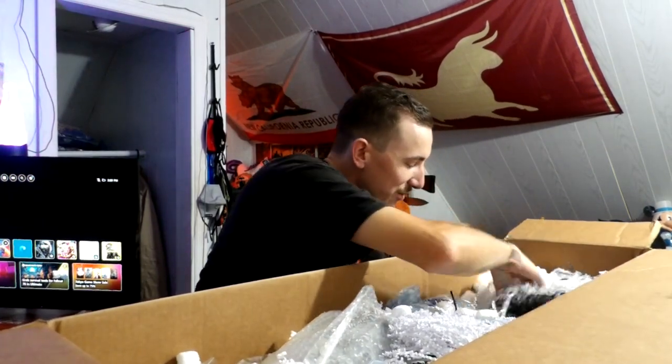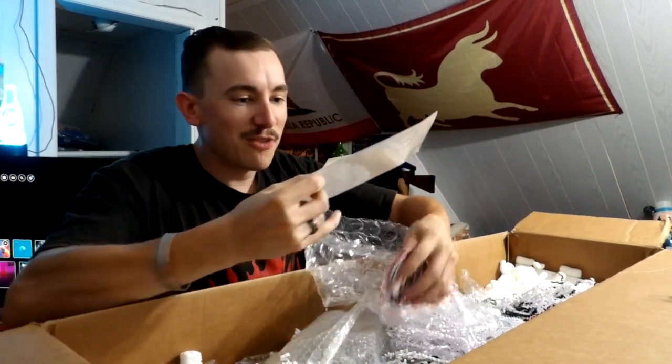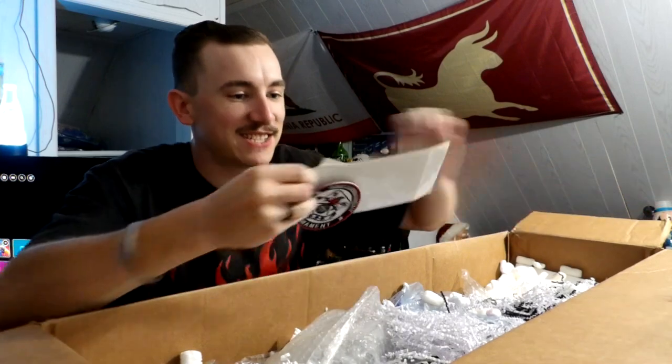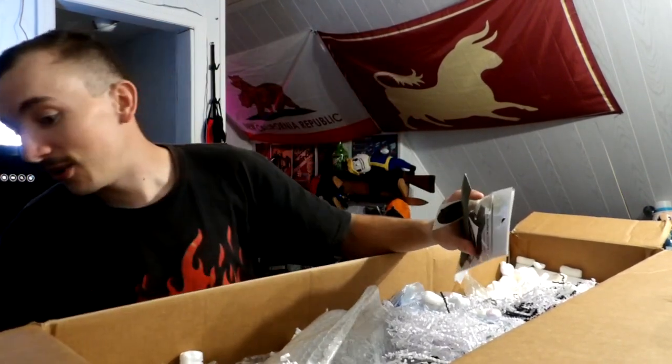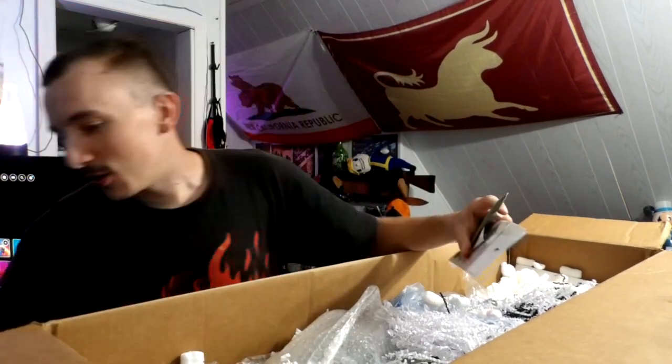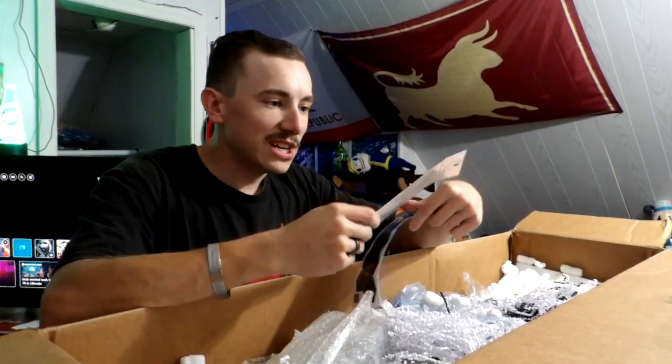Ooh, what's this? Ooh, stuff. I love stuff. Oh my goodness, it's patches and stuff. We have a G&G Armament patch, that's definitely going on the patch wall. I need more patch walls. I have an Amped Airsoft sticker, that's going over here with the stickers. Here we have another G&G Armament patch, going over here with the patches. A G&G Almond sticker, that's going with the stickers.